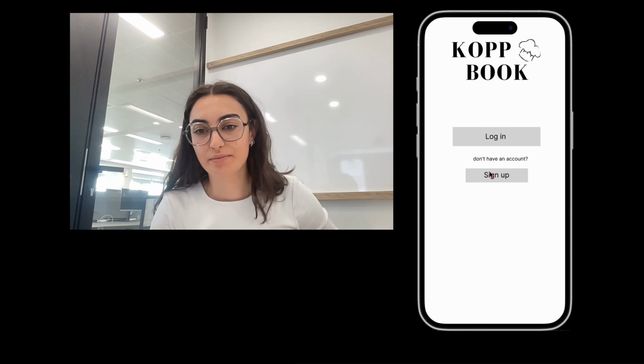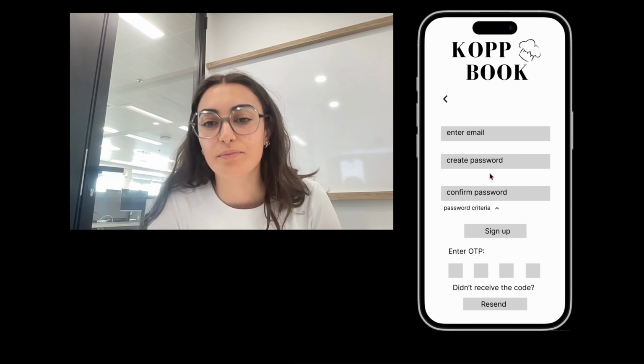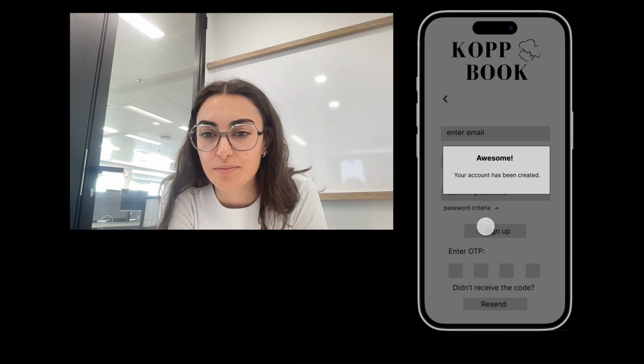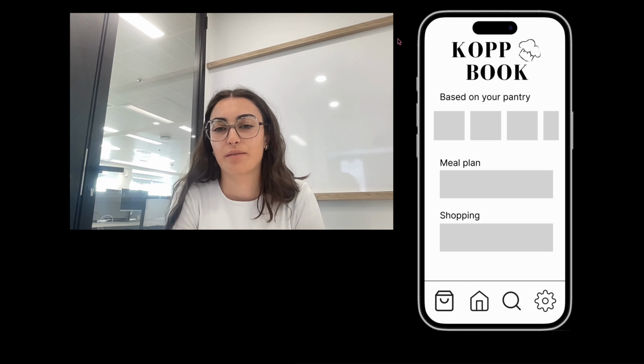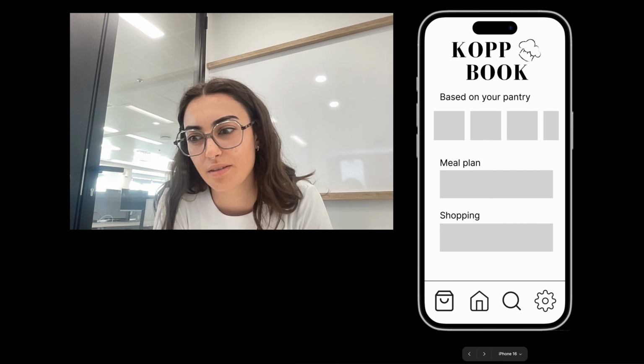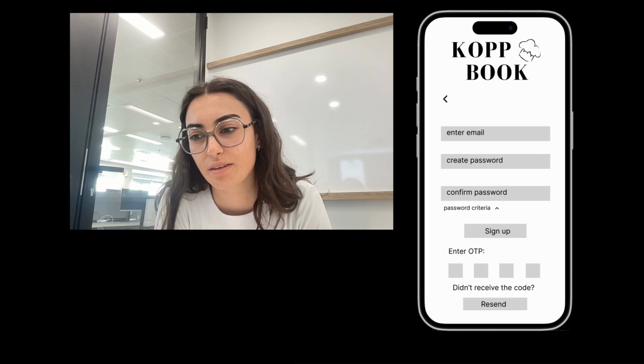Here, there's password criteria, right? So what your password needs. After seeing the pop-up, do you think this is the correct way to let the user know that he signed up, or do you think they should look at the password criteria and if it's gonna be strong enough?